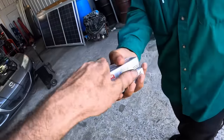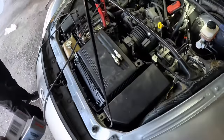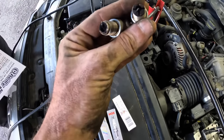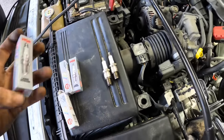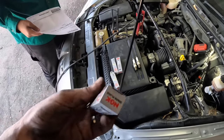There's two different ones, actually, which is weird. I noticed that, because I pulled out two different plugs. There's a trailing and a leading. Yeah, because look what I pulled out. See that? And they're two different part numbers. I was wondering about that. So yeah, I got you the other ones too. Because the other ones that Mrs. Ray wanted don't show up till about 1:30. Oh yeah, we don't want that.